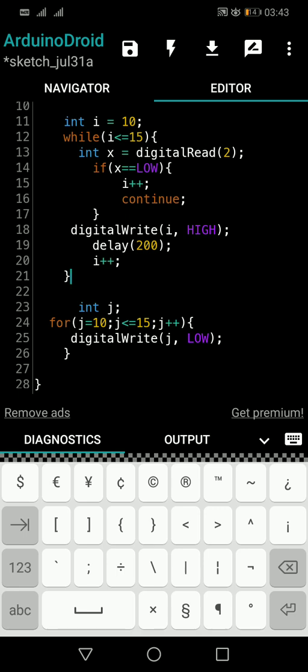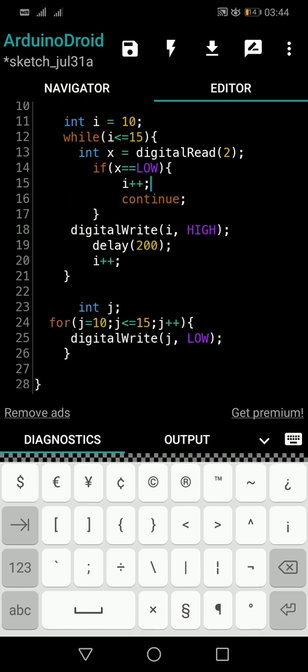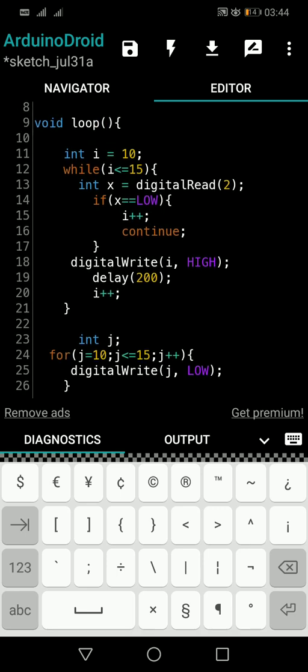Okay, so you may have to do a lot of editing and things like that for this, but still I hope you can understand how this continue keyword can be used for a purpose. Okay, and yes, still there may be some problems. Let's say if you are pressing the button and if you are skipping it, I hope that will not make a problem. So if you want, you can have a delay next to this. Do you want to have a delay next to this? No, obviously you don't. If you want, you can have a delay. No need.